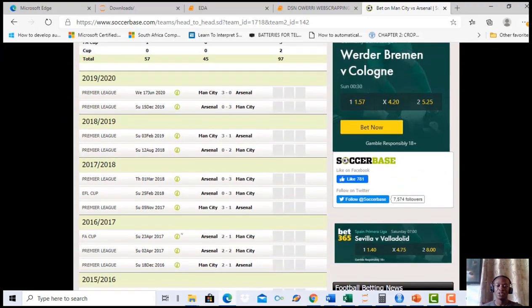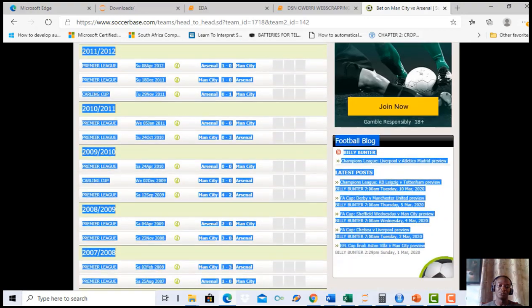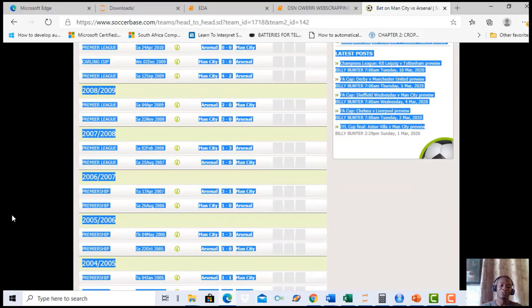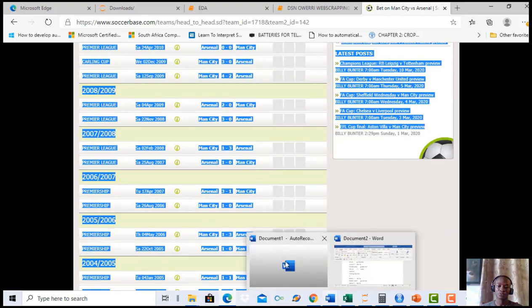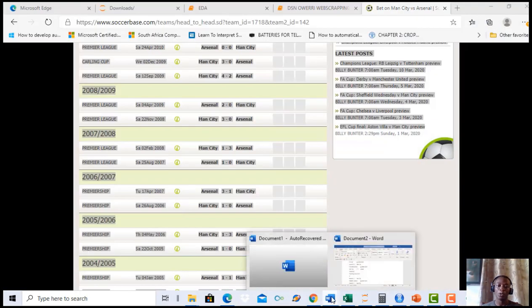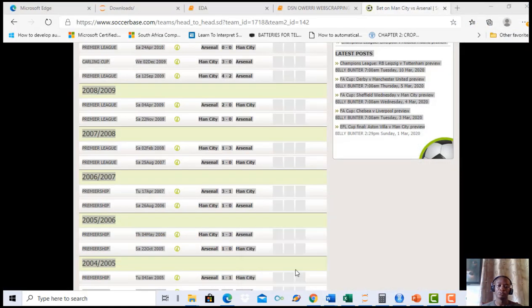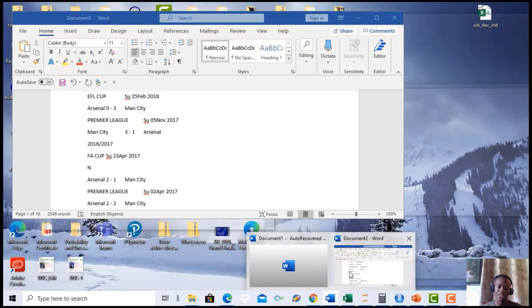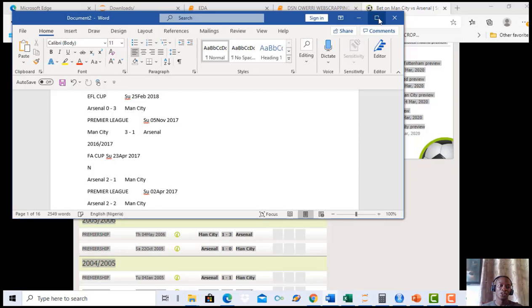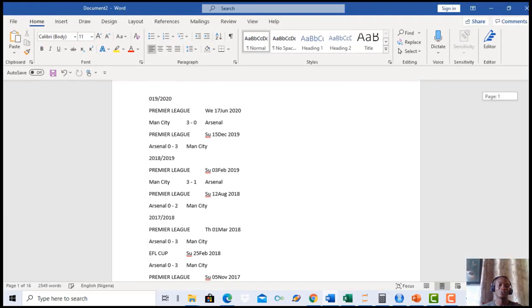You could go the hard way by creating an Excel sheet and hard coding, so just use your hand to type all this, one by one. Or you can decide to say, okay, fine, let me copy this whole stuff. Even if you want to copy this stuff, let me just copy a few of them and paste them on Word, right? Even if you paste this on Word, you see that it is not well organized.